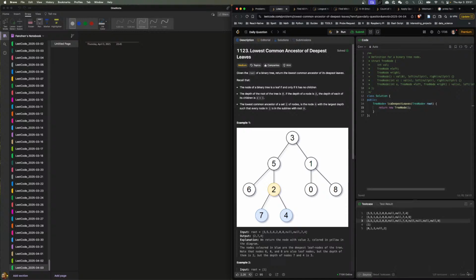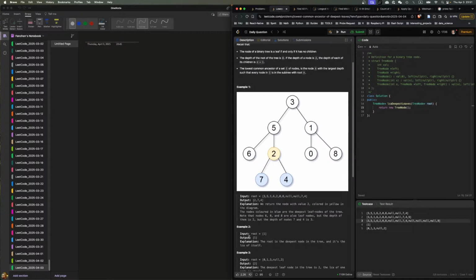Because I go here, 7, 4, I say no, because 9 could be here or 9 could be here, depends on how.